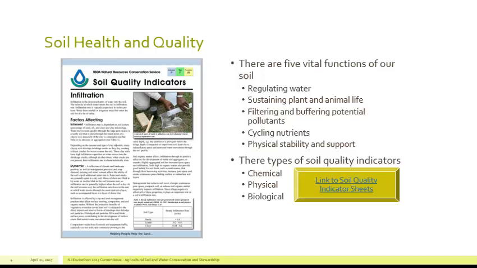When we're thinking about soil health and quality, there are three main categories that we think about. There's the chemical, the physical, and the biological. Physical properties could include aggregate stability, water holding capacity, infiltration, and soil structure. Chemical properties can include electrical conductivity, soil nitrate, and soil pH. Biological properties could include particulate organic matter, soil enzymes, and the amount of soil respiration occurring, which is a way to measure and estimate the amount of microbial activity in the soil.